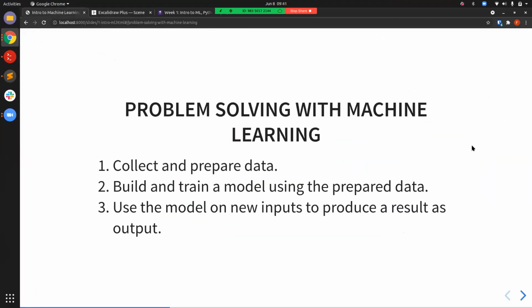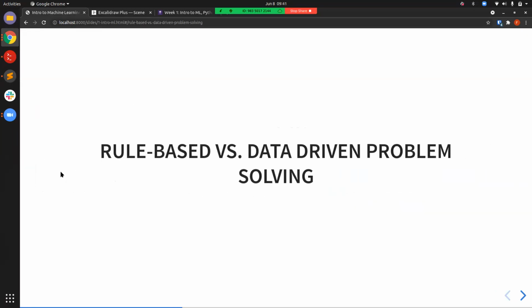Okay, let's go back here. So the first 2 systems I gave you were examples of rule-based problem solving where I use my domain expertise and my knowledge to establish rules for solving the problem. For example, I use my expertise to say the minimum is a good choice because students need strong grades in all their previous coursework to do well.